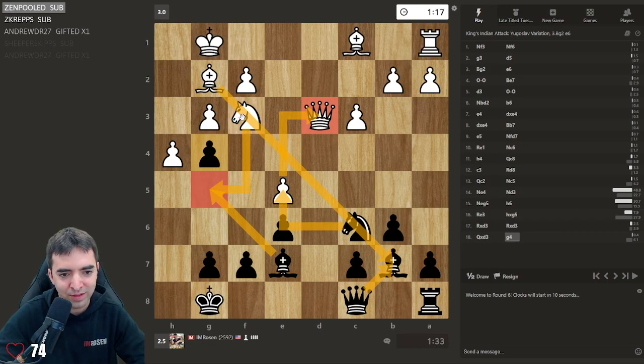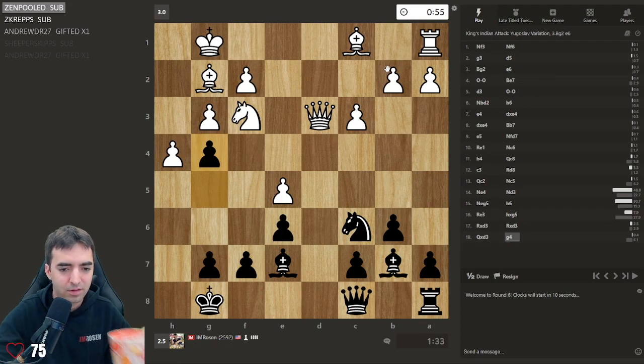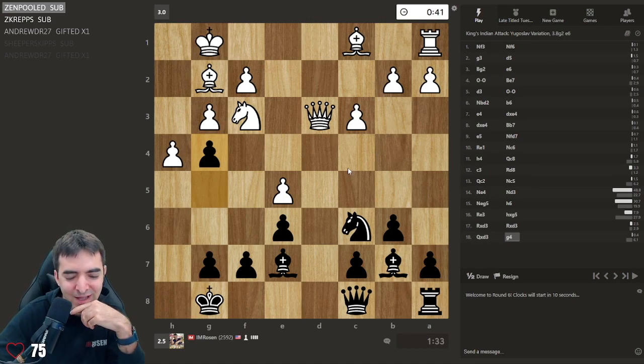Actually, the resulting position is really nice because f3's a gaping hole on white's king side. Yeah, white's probably realizing this too, which is why they're thinking for a bit. And time is good. Yeah, the earlier position just confused me a little bit, but now it's beginning to kind of clarify a little bit.